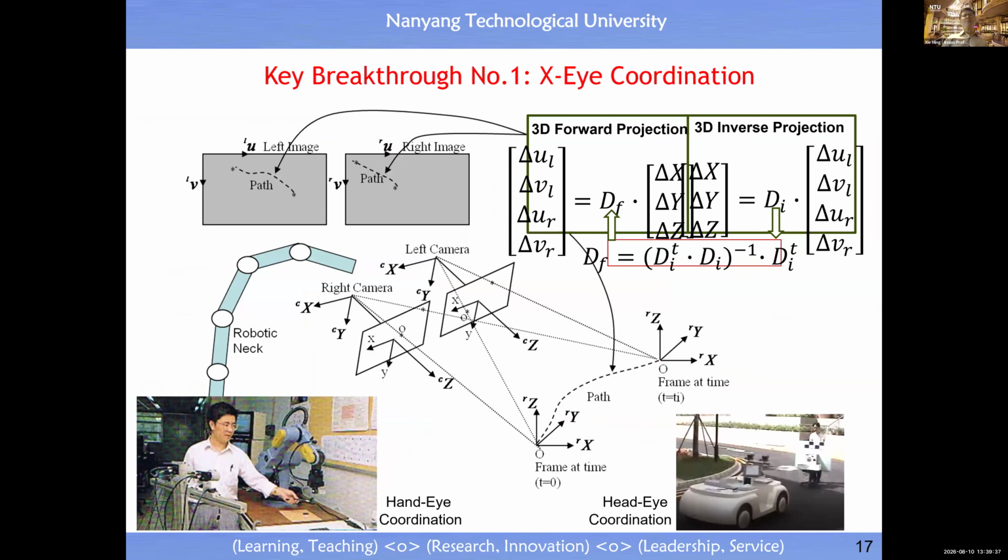But in terms of important breakthroughs, we have achieved a very important breakthrough in robotics, under the title of XI coordination. X could be hand, head, body, whatever. We discovered this solution in year 1997. Ten years later, this was validated with the monkey. And a few years ago, we fully proved this solution. This is a very, very important discovery in AI or in robotics.